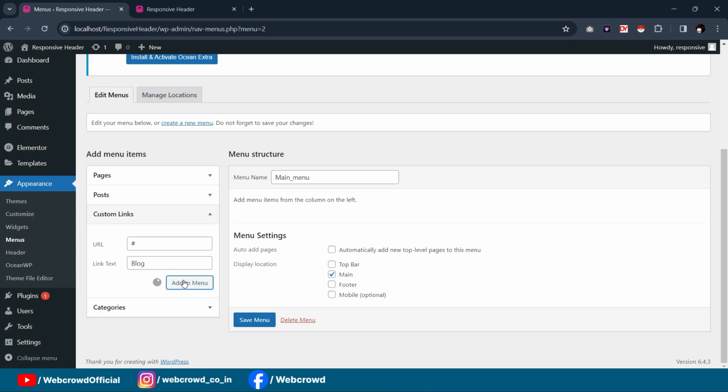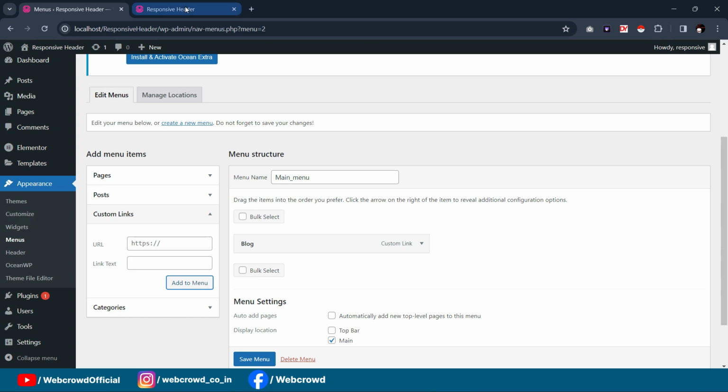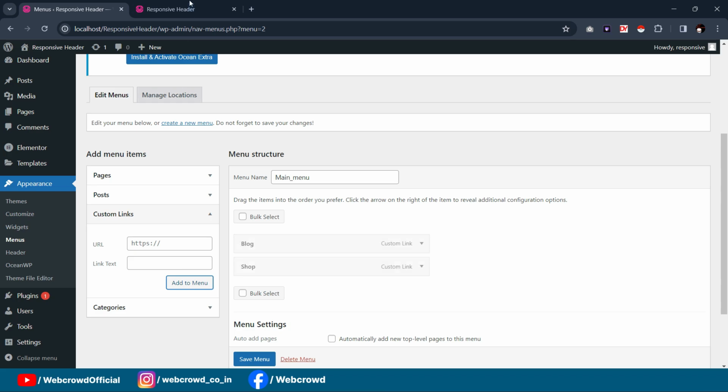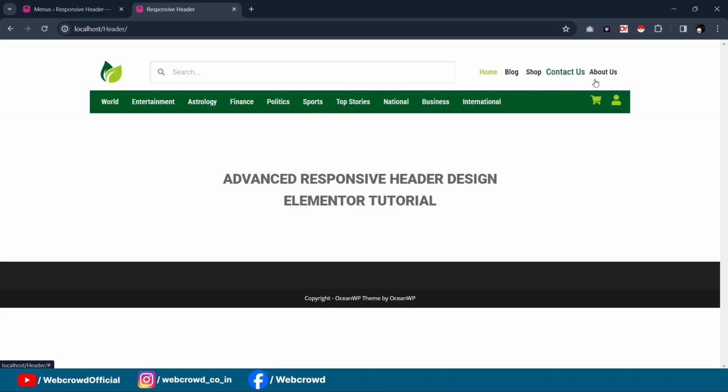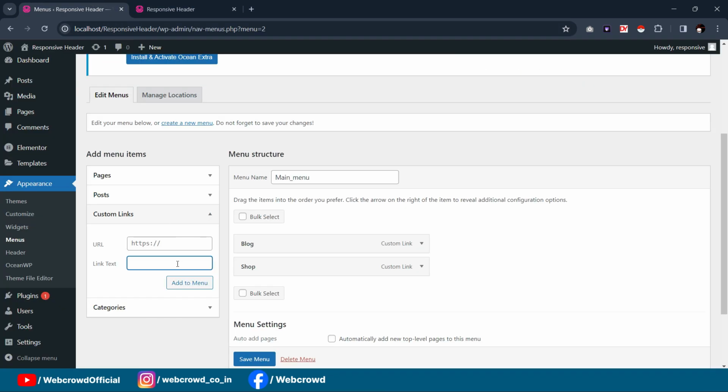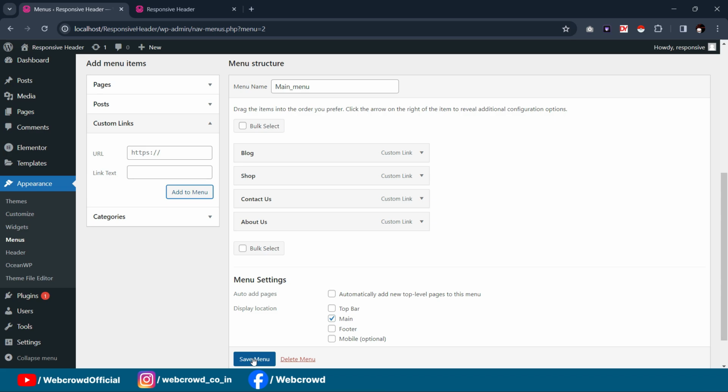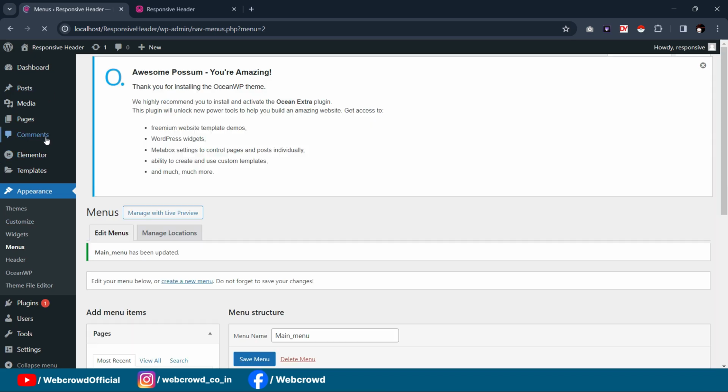Click on add to menu, then we have a shop, then contact us and about us. Now click on save menu. We will create a home page.